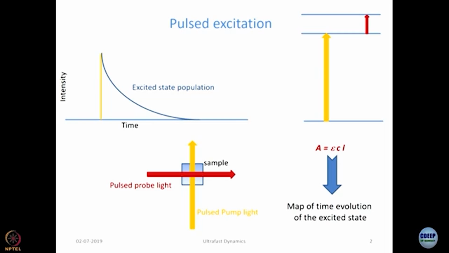and that can be done very easily. Let us say we have a pump source and we have a probe source. Of course, we have to reflect light using optics, right, and mostly in femtosecond time regime we do not want to use lenses, as far as possible we want to use mirrors. Let us say, and we are going to go to the lab and see it for ourselves, that we have given some kind of a path difference to the pump or to the probe, and let us say the path differences are exactly the same to start with. The pump and the probe lights appear at the sample exactly at the same time.